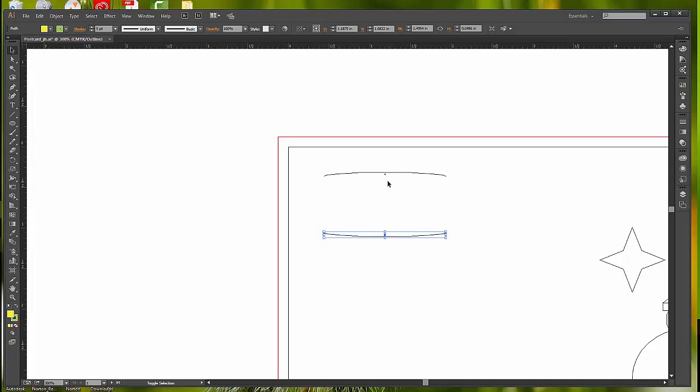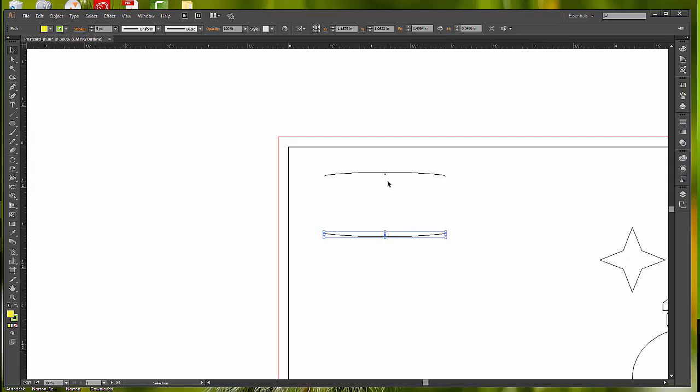And that's moving the line straight down. Pressing the arrow key moves the object by 1 point by default. When you hold your Shift key and press the down arrow, it's going to move the object 10 times more, at 10 points per arrow press. So every time you touch your down arrow with your Shift key held down, it's going to be 10 points every time.